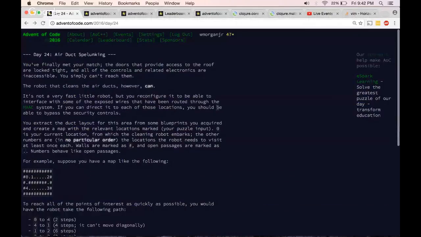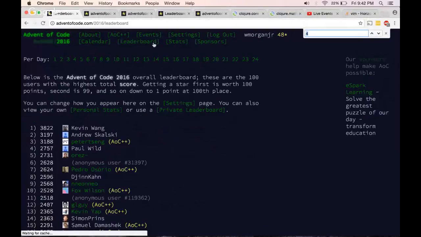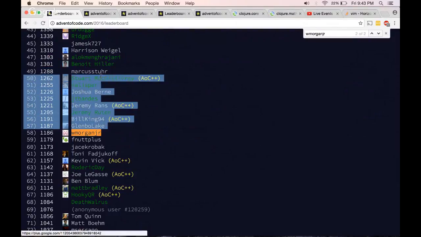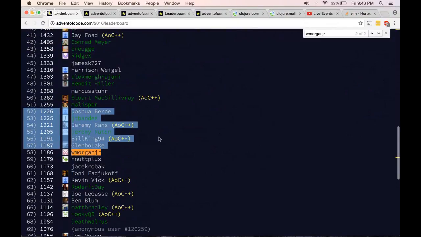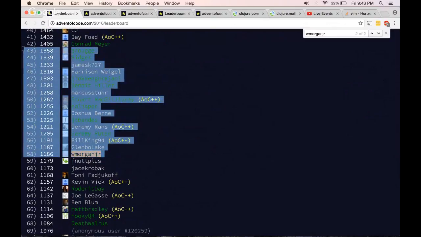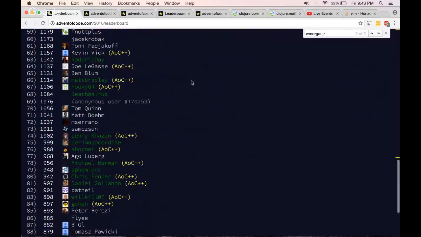So let's take a quick look at the leaderboard here. Only one day to go, so all right, 58th place, and only 1 point behind the 57th place player, and plenty of room to grow. I mean, I can gain at most 200 points, and even that is probably pretty unlikely. All right, so it looks like I'm going to finish somewhere in the 40s, 50s, or 60s.